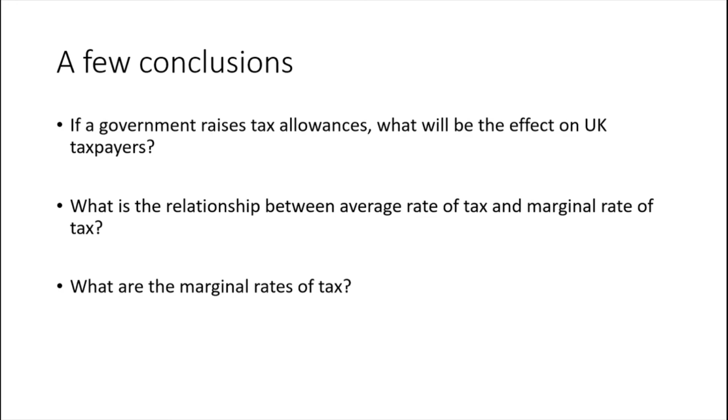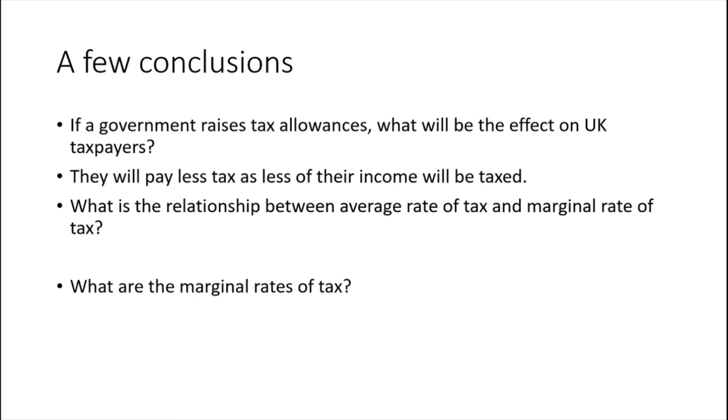A couple of conclusions to take away from this is that if a government raises tax allowances, what will be the effect on UK taxpayers? What this means is that UK taxpayers will pay less tax because by raising tax allowances, either on the tax-free allowance or the cutoff for the higher rate, that gives UK taxpayers more money, which is protected from tax, and so therefore less of their income will be taxed.